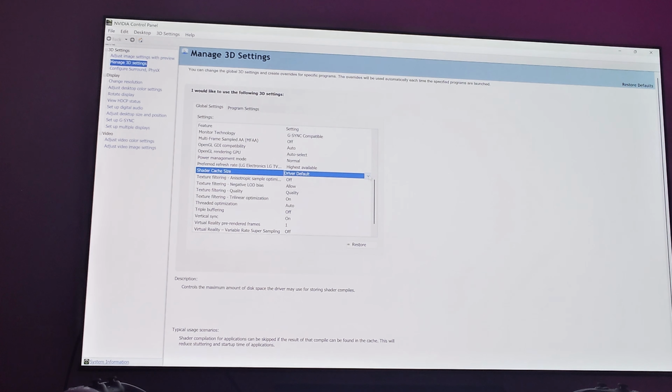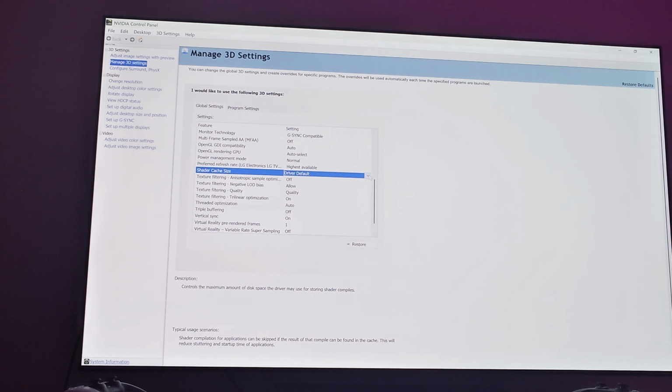Now virtual reality re-rendered frames, keep this at 1. This is the default for VR headsets, so just leave it as it is. Virtual reality variable rate supersampling.